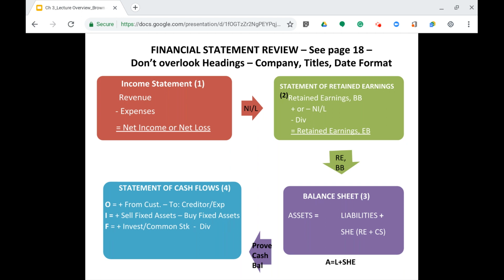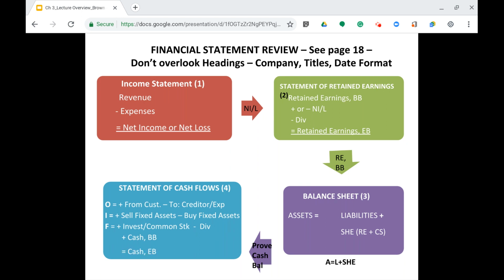Usually this is one transaction each in your classroom examples. Sometimes every now and then it might be more than one, but typically it's just one amount for money coming in from sale of common stock and one amount for money going out for dividends. Again, you subtotal each type of cash: net amount of operating, net amount of investing, net amount of financing. Add those three together. Then you'll add that amount to the cash beginning balance. This should equal your cash ending balance, which should be the same as the cash over here in your balance sheet.